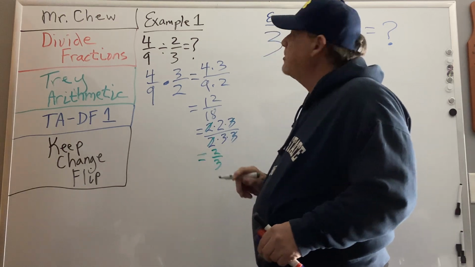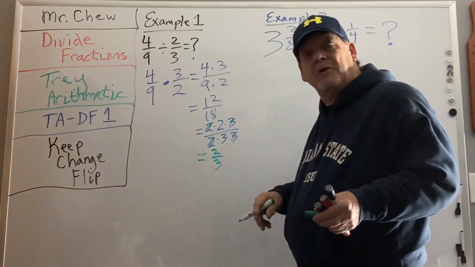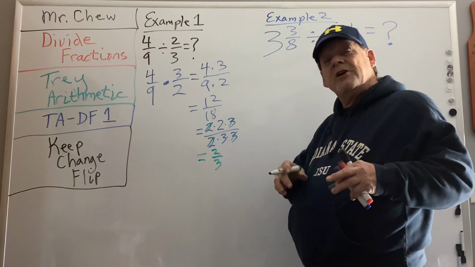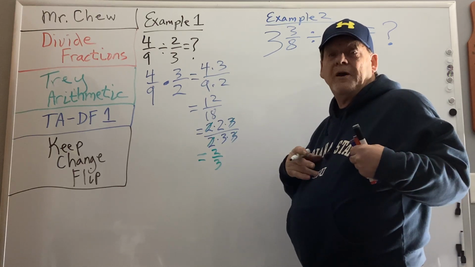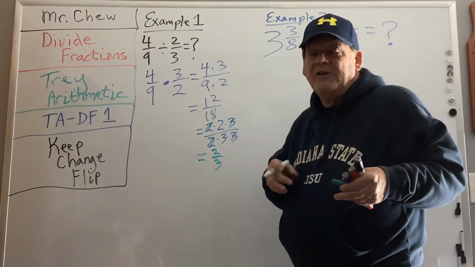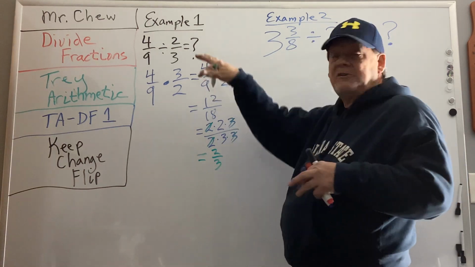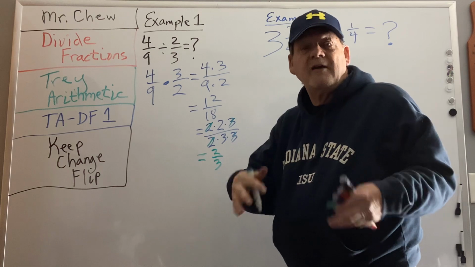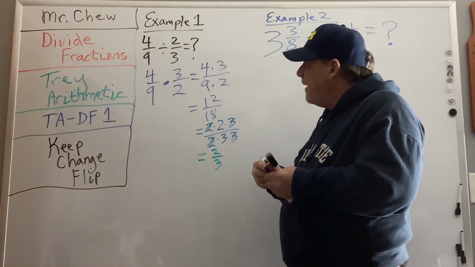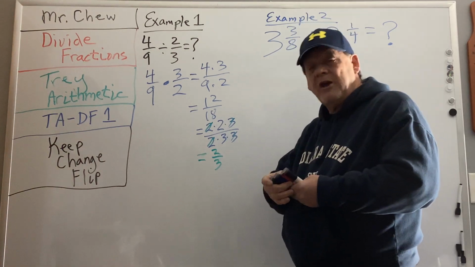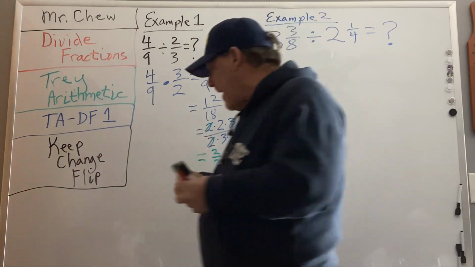And I want you to work these out without a calculator, because when you get into algebra, and I get into my algebra videos, you have variables in there and you can't enter those into a calculator. So if you don't understand the basics here, you can't do it when there's X's and Y's in it. Is there another way you could have done this? Yes, there is. So let's look at that.